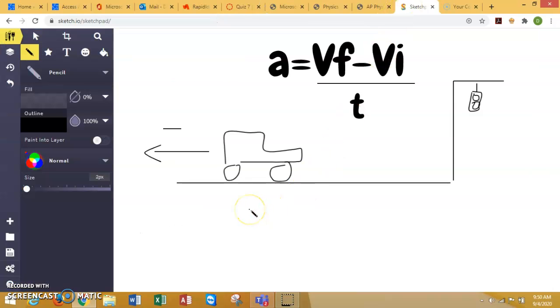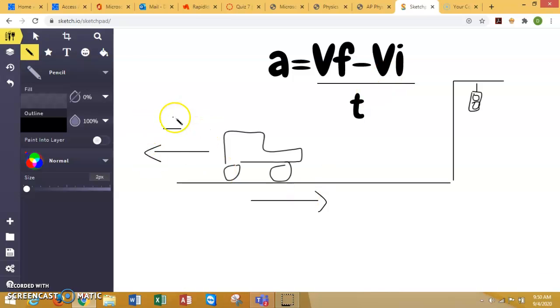We can look at this a couple different ways, right? If we're moving to the left, but our acceleration is positive, that means that's to the right. Well, that would mean that we would have a force acting on us to the right. Remember, F equals m times a. So that's in the positive direction, positive force, positive a. There you go. Now what about the math here?